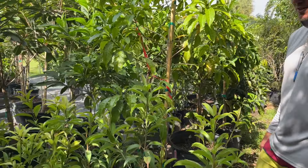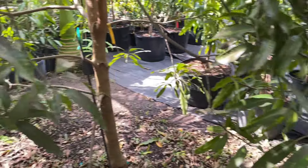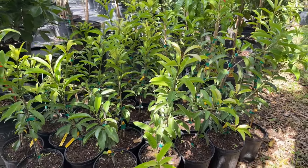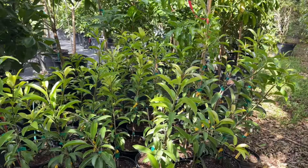Look — these are all Butterscotch sapodillas! That's amazing. And there are the cacaos right behind you underneath the Orange Sherbet mango — there's only a couple of them. There's some cacaos. And you've got a bunch of Butterscotch here — are these for sale? No, no — I don't know what I want to do with them yet. At some point they'll probably sell. This is probably the most sought-after tree around right now that's hard to find. They're worth the money if you can get one — Butterscotch sapodilla.